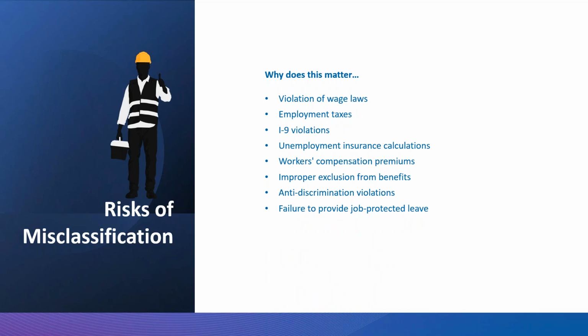So why does this matter? We're talking about just a bunch of different ways that different agencies wind up getting cut out of this, and everybody wants their piece. Even workers' compensation carriers want their piece. And benefits insurance wants their piece, and you don't want to exclude an employee from benefits if they should be eligible for benefits. And of course, the employment taxes and I-9 violations, all this stuff. There's just so many different ways that you can trip yourself up as a company and put yourself in the crosshairs of various agencies.